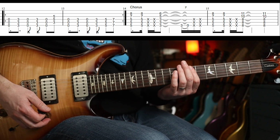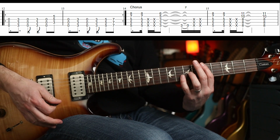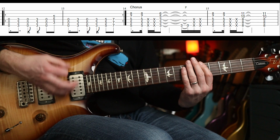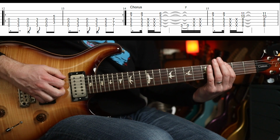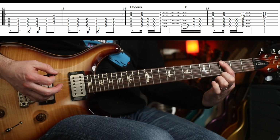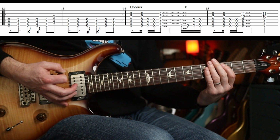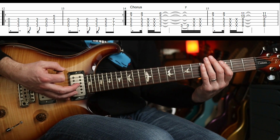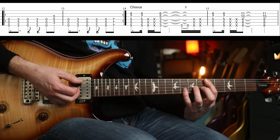So let me clean that up and we'll do it slowly. We've got 1 2 3 1 2 3 whack whack change. Here I've gone. So you do like a little pull-off, 3rd fret to 0. And then cover all the strings, right, and do. And you could palm mute that as well, right? So with the distortion, it sounds a little bit cooler.